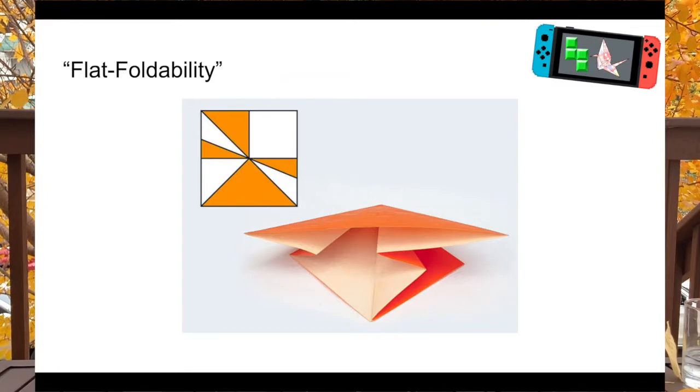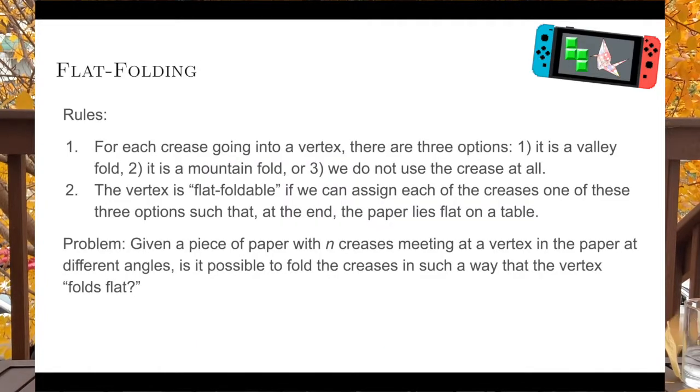In the picture on this slide, there are 8 creases going into the center point, and it is indeed possible to fold them such that the final origami lies flat on the table. Now we have what we need to make the folding origami problem concrete. Let's say that we have a crease pattern with a bunch of creases going into a vertex. Our question is this: is it possible to orient the creases, either make them mountain folds, valley folds, or not take the crease at all, such that the folded design lies flat on a table? If so, we say that the design is flat foldable. So we'll call this problem flat folding.